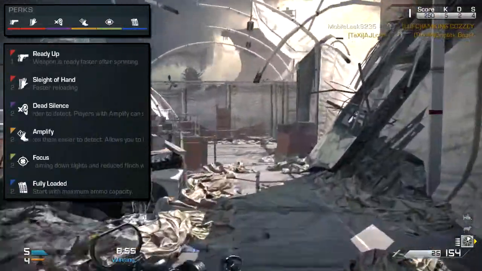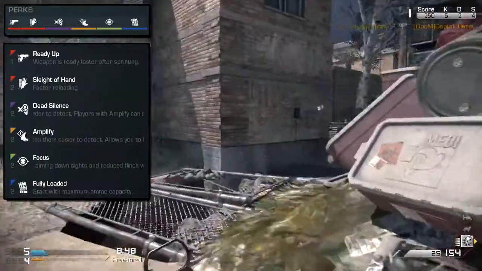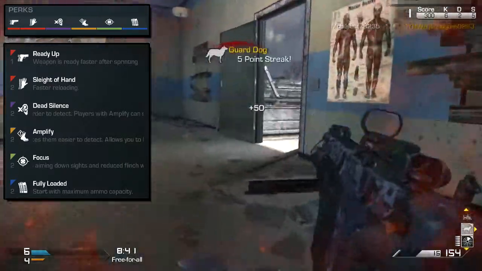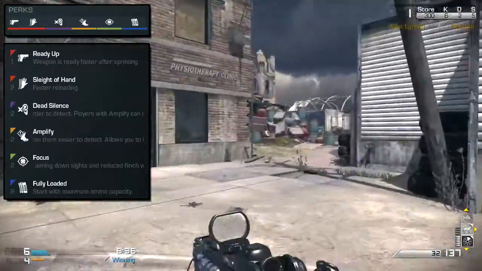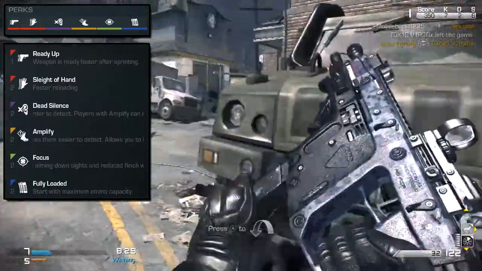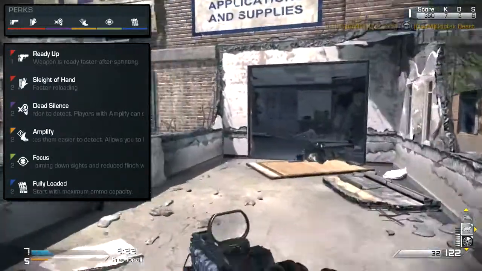The perks I'm using are Ready Up, Sleight of Hand, Dead Silence, Amplifier, Focus, and Fully Loaded. It's quite a lot of perks, but they help in all different ways. Ready Up helps when you're sprinting and you need to get your gun up fast to go and kill this guy, because it's mainly a rushing class, or that's what I mainly use it for. Sleight of Hand helps with the rushing aspect of the gun. Dead Silence keeps you undetectable when you're running around, which obviously helps with the rushing again.